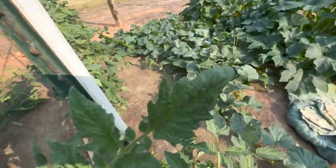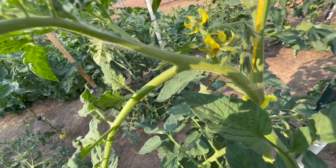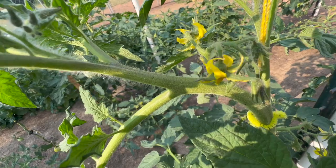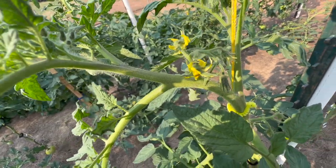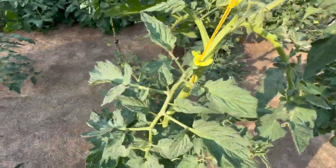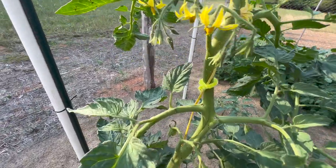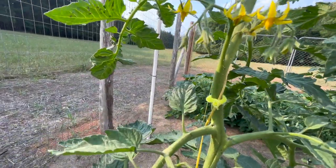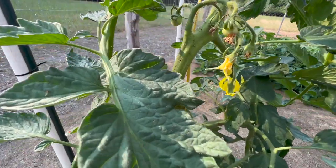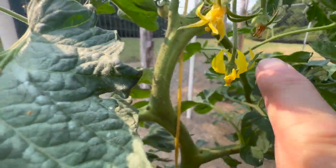I mean, you just see this one right here. You can see that just doesn't look real healthy. And they're not putting on any tomatoes. Not these on this end anyway. And I'm not quite sure what it is. See, that one right there looks pretty good. But they're just not putting on any tomatoes. And you see this vine right here. Well, that one's got just a little bitty tomato on it.